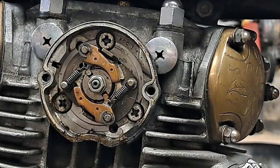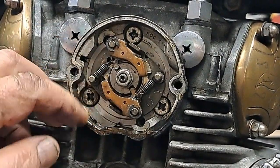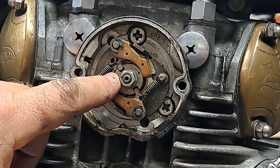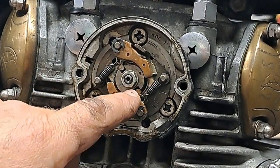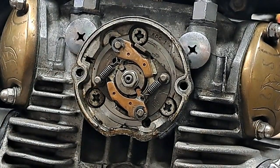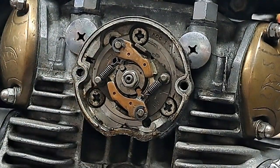Now, before I go over to the left side to check the points, I thought I would just show you what's over here on the right side. This is the timing advance for the Yamaha 650. You can see it's just two flyweights here. When the engine speeds up, the flyweights overcome the spring tension, and we'll go to full advance like that. And when it does, it rotates this little shaft in the middle. That shaft in the middle goes right through a set of bushings, right through to the other side. And the other side is where the points live, and the timing cam is over there. So here's your advance over here, and the other stuff's on the other side.